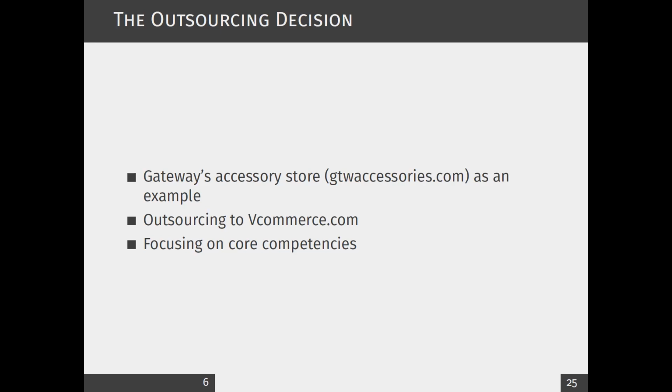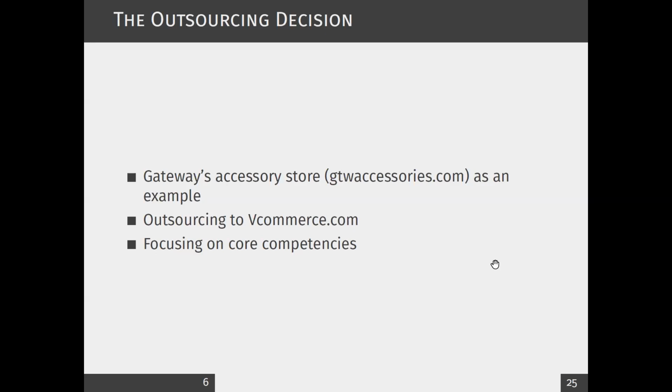So the point that we want to get is that in Gateway, they don't have any computer experts in their department, right? And they decided they don't want to have their own e-commerce site. What they decided is to get that expertise from somewhere else. So that's how they have outsourced to e-commerce, right?